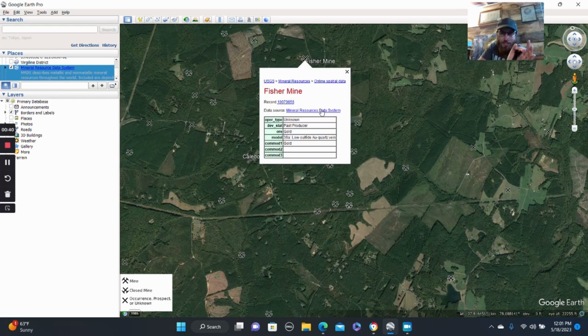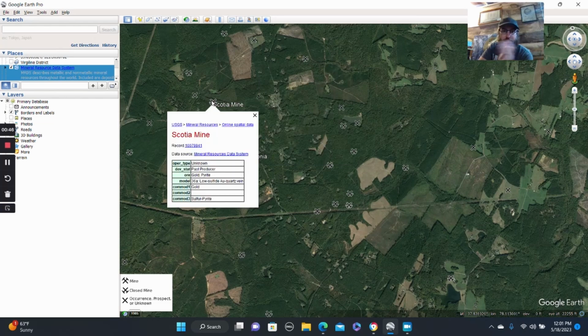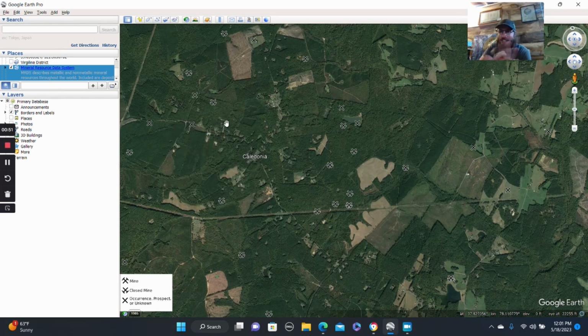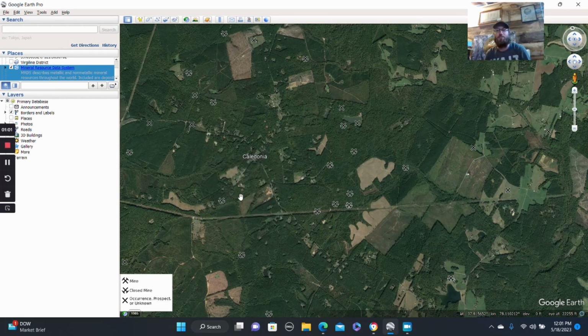I've got a number of questions asking specifically which sites were placer versus underground. I had this same question too when I first started. It wasn't the clearest thing, and it seemed like most sites were underground or hard rock, specifically throughout Virginia. And I think in a lot of other places, the Mineral Resource Data System will show you the same thing in the Southeast and elsewhere.